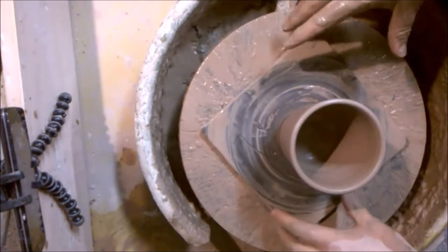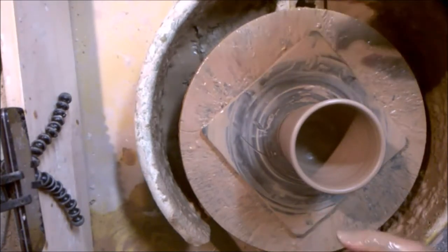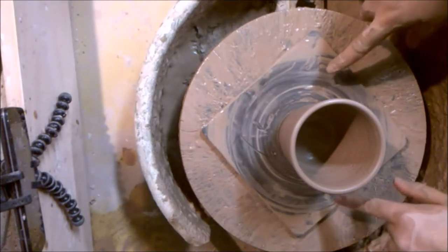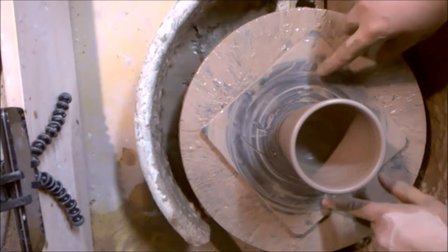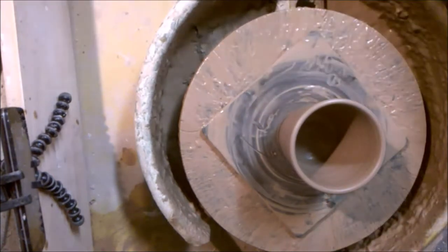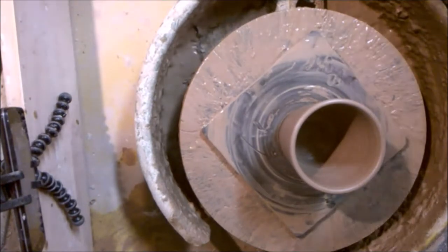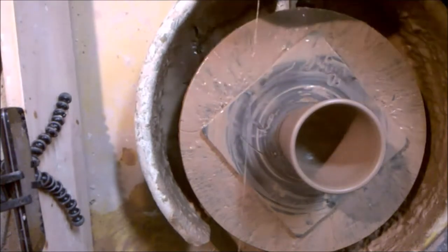Now, I'm in my personal studio, and in this particular case, I would just leave this on the bat, but I also want to go over how to take this off a bat, okay? Because I see a lot of people doing it badly in the studios I work at, and I always try and correct this. It's a really simple thing to do. And under no circumstance do I ever recommend using pot lifters, by the way. Pot lifters, well, they suck. They warp more pots than they help.